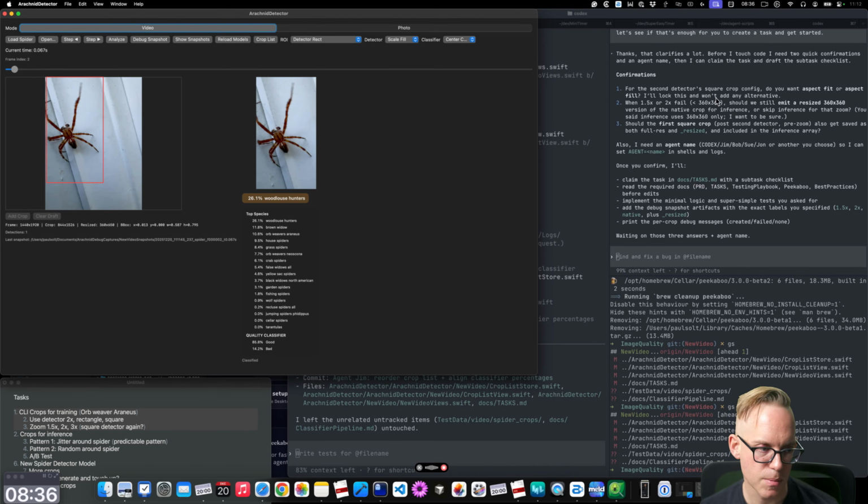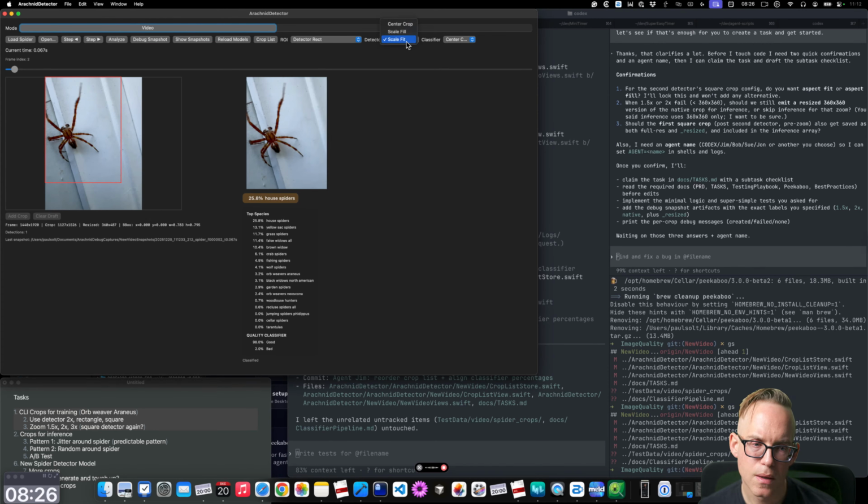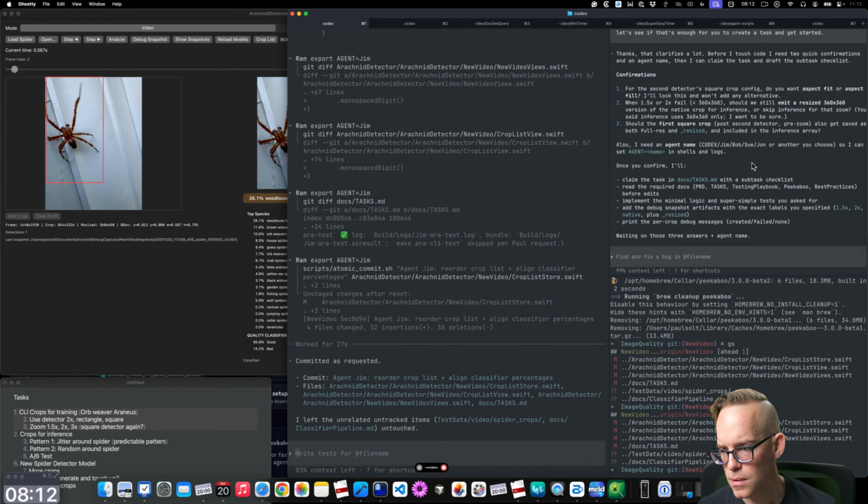And if I'm totally wrong about this, then my logic's not going to work exactly like I expect. To me, it looks like scale fill is going to give me the tightest crop versus center crop. So let's go with scale fill.